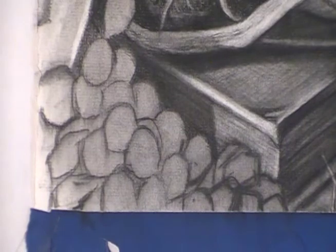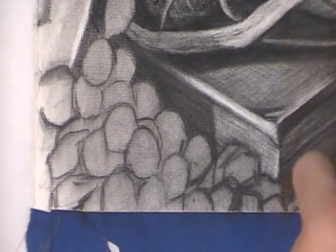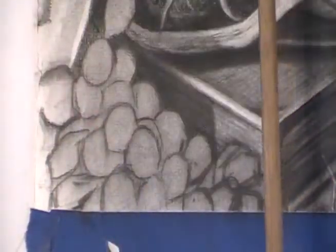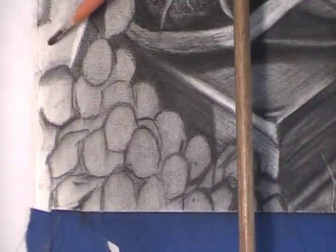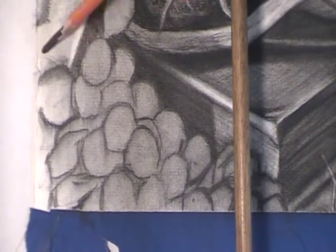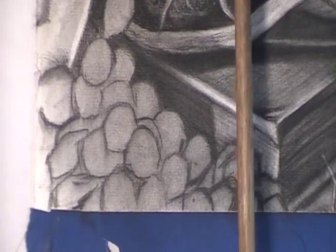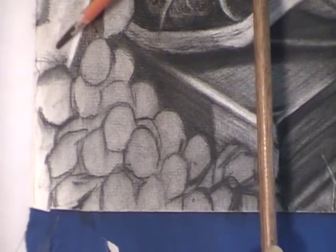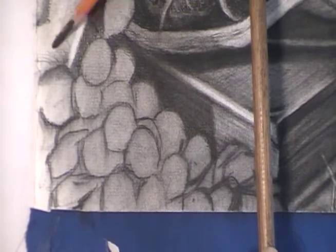Now with this thing here, I'm going to use my 2B pencil. I'm going to come in. And there's a sense of roundness to it. You'll see what I mean. Like a scroll. It's round like a scroll. So I'm going to really work that in here. I have to use what's called the wrapping technique. See that?